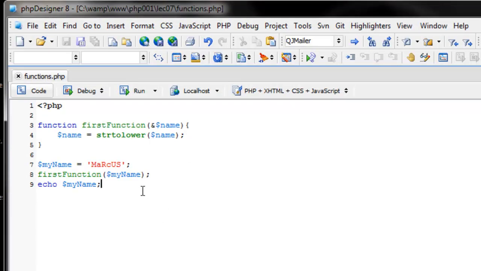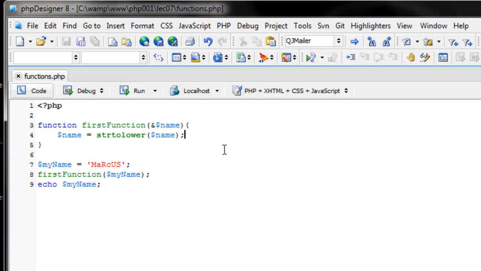Since we're passing it by reference, it's going to look at that location in memory, change that location in memory, and then anytime we access it, we're accessing it from the same point in memory, and so we're getting the result of that point in memory. So it's not creating a new variable. So that's how you can pass a variable by reference.